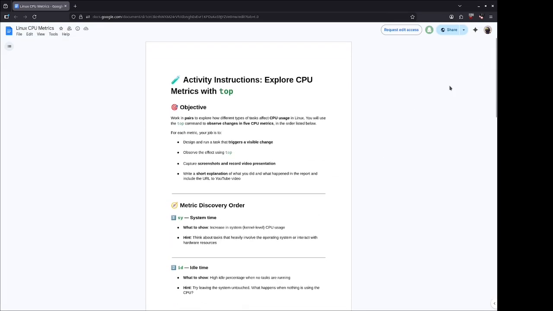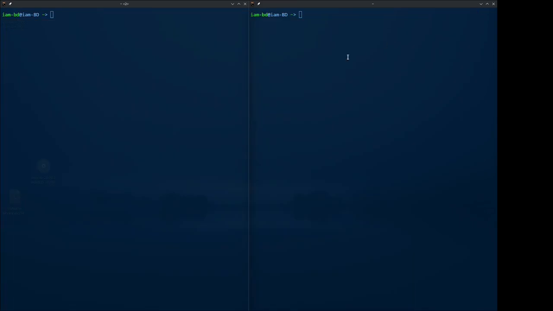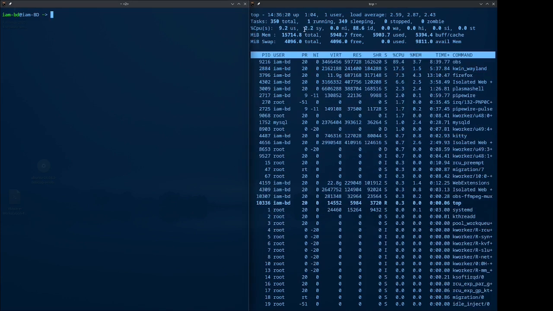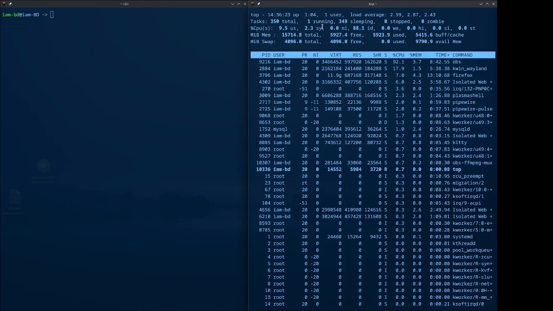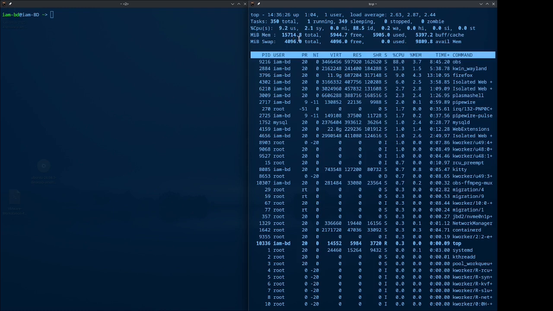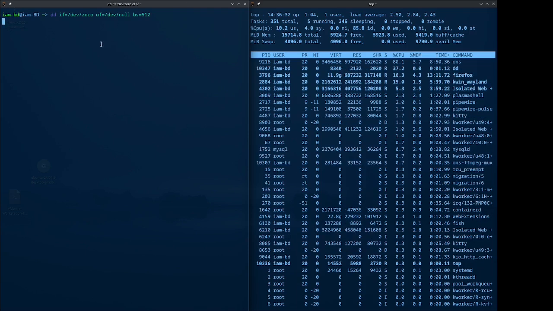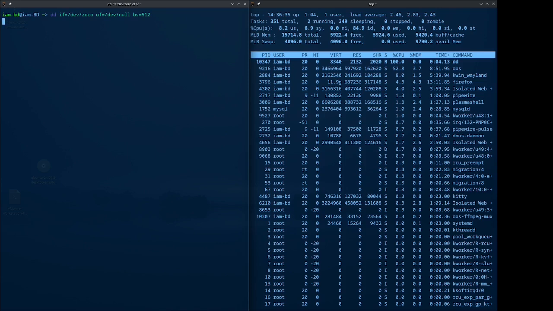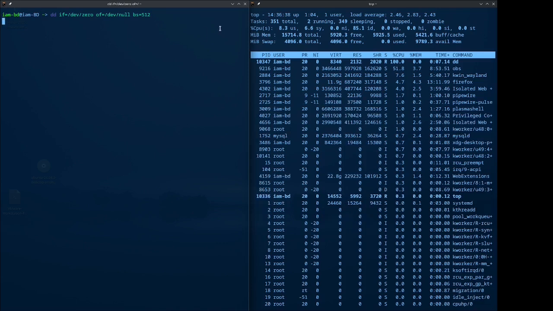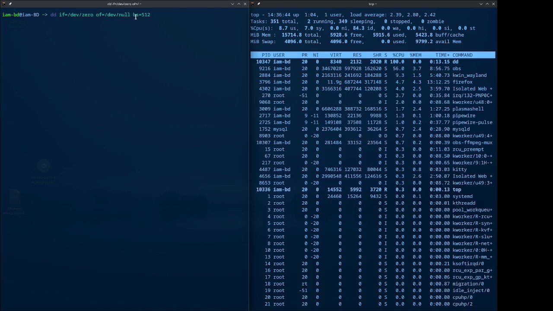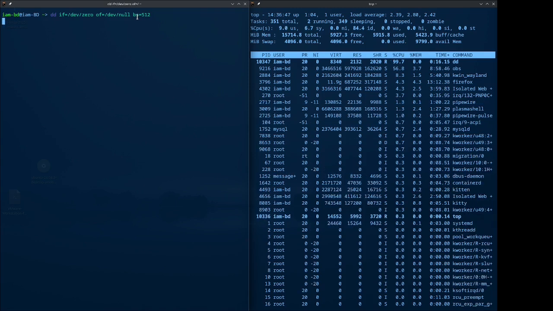So let's get started. First I'm going to use the top command to display the CPU, and as you can see here, the system time is at 2%, and I'm going to test it with this command. What this command does is that it reads from /dev/zero and throws all the data to the /dev/null node, which means that every single write and read is a system call to the kernel.